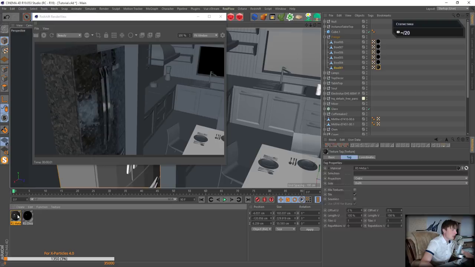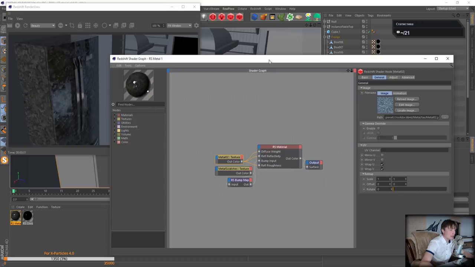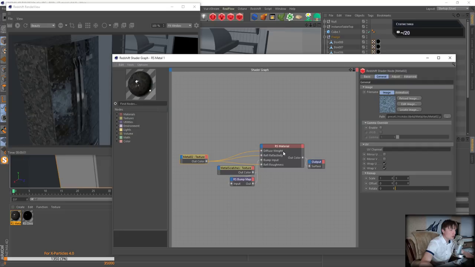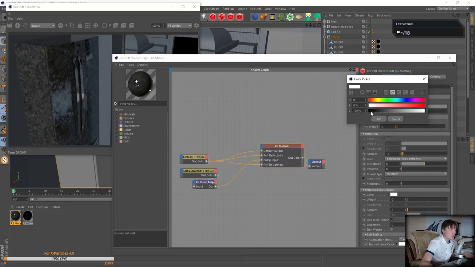Okay, we are going here, and now we will play a little bit with this material. As you can see, I have this texture and it goes to diffuse weight, reflection, roughness. Also some metal scratches come in. Maybe I don't like to see this at a very big size, or I would like to change some color. I am going here and as you can see, my color is still free. So I just change it to white. You see some difference coming, yes?